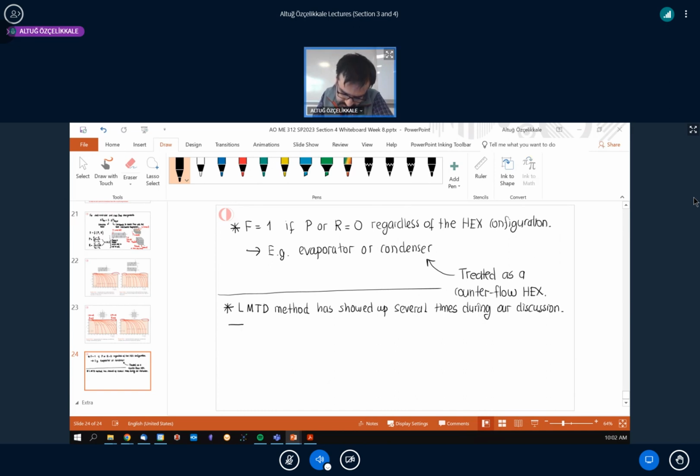So log mean temperature difference turns out to be an appropriate way of analyzing the problem when heat transfer occurs in a proportional way to a temperature difference between two objects that are exponentially changing with respect to either location or time. Let me actually write this without butchering it.